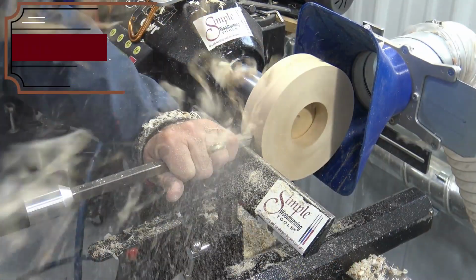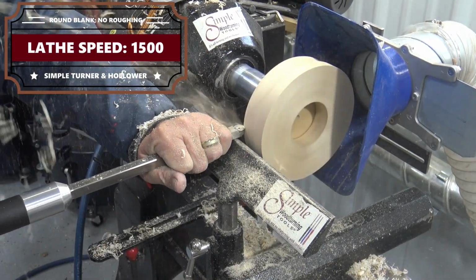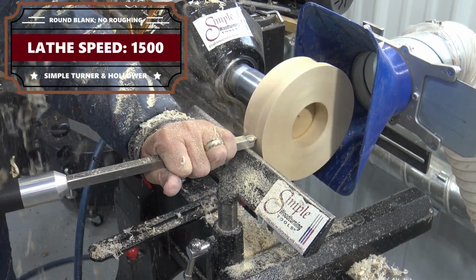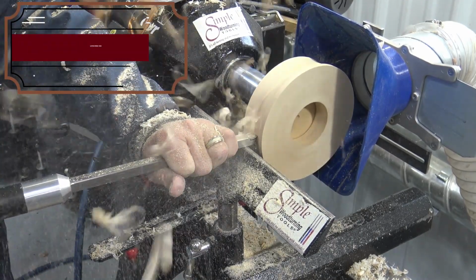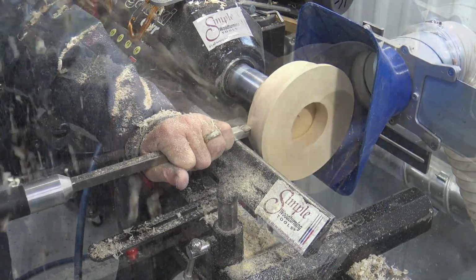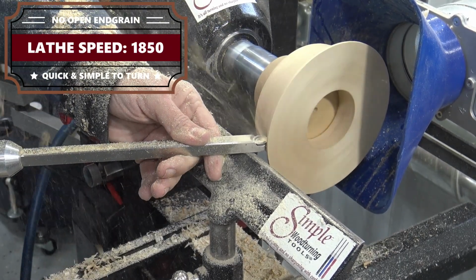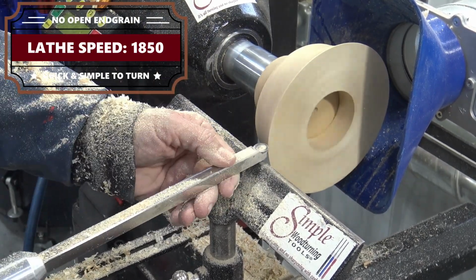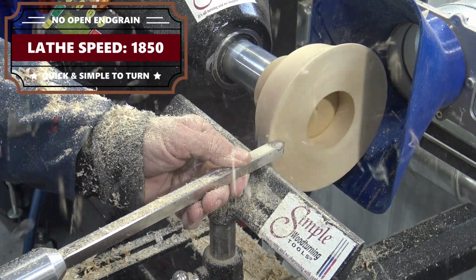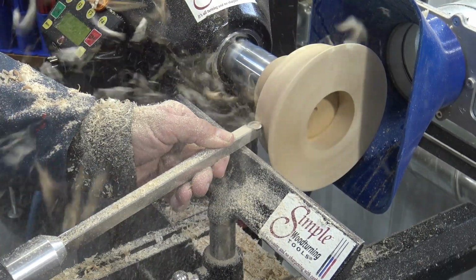These segmented blanks come already round, so there isn't any roughing. You can just begin turning right away and quickly turn your profile shape. Since these are routed from kiln-dried hardwoods, there is no open end grain to cause any tear-out problems. Each section is routed on our CNC router and then glued together, forming the wavy line segments that are so unique. These are simple, fun, and really quick to turn.